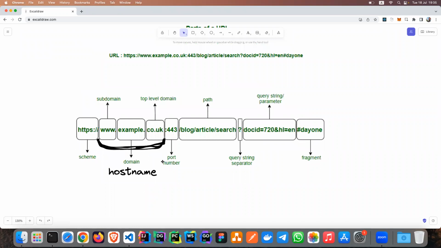So let's say I am visiting facebook.com. To visit facebook.com, Facebook has an HTTP server on their devices. Okay. HTTP server means that this is a computer that understands the HTTP protocol.